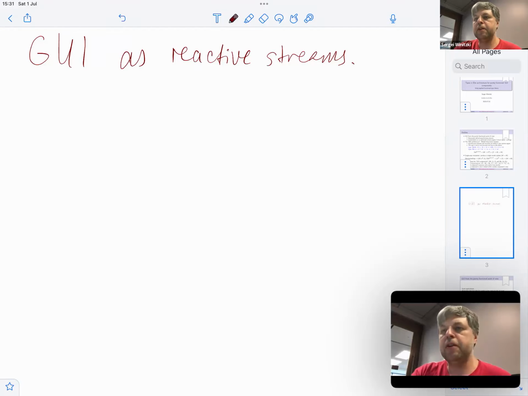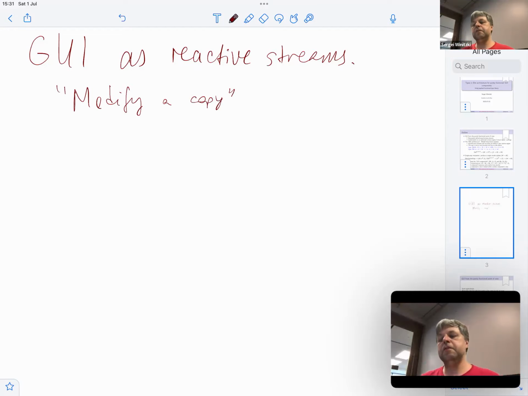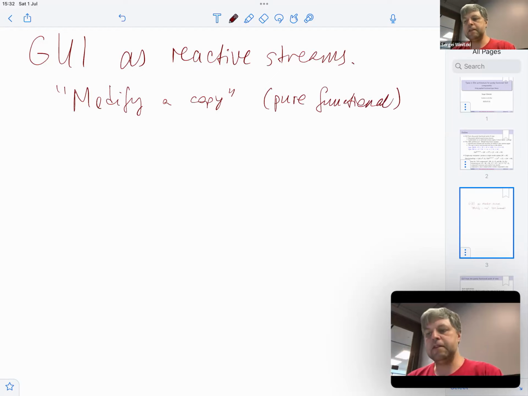In functional programming, instead of modifying, you copy, and you create a new copy of the same data, and then you modify that. So you don't modify the initial copy. So that's how you can view the main approach of functional programming. You don't mutate a value, you create a new value, which means that if we describe graphical user interfaces in purely functional programs, we will have copies of all the data as it is being modified.